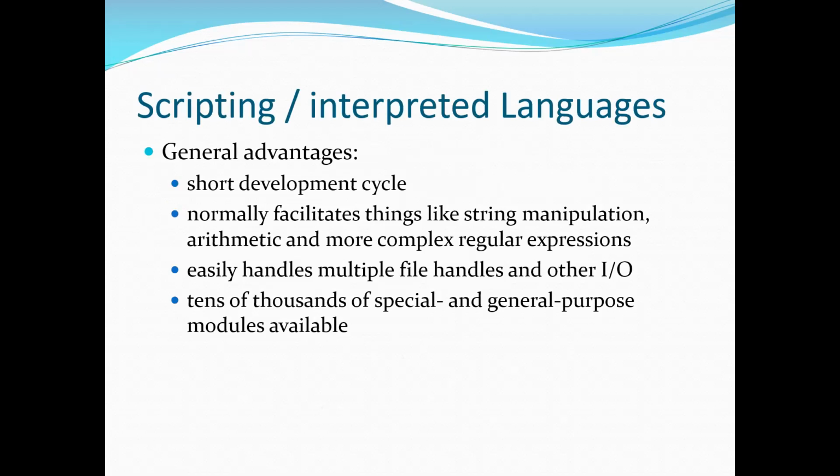So anyway, scripting languages. What are some of the advantages? There's a short development life cycle, right? Hopefully you've seen that one of the things, in particular with Python, is that it's really easy to use, a lot easier to learn than, say, C or anything else like that. They're very good at string manipulation. They can easily handle multiple files and inputs and outputs. And in particular, there are tens of thousands of general purpose modules or libraries available, so they give you a lot of power.